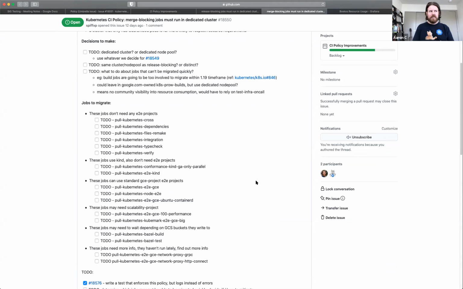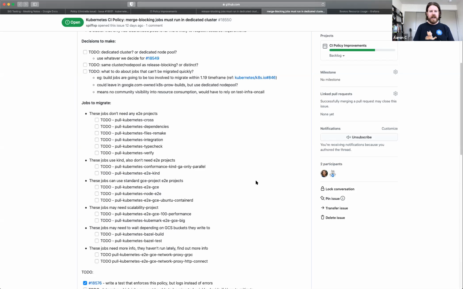There is at least an order of magnitude, if not 2 orders of magnitude, more traffic and resource consumption by these pre-submits than there is by the release blocking jobs. So we're really going to start stressing or exercising whatever capacity related issues we might have with the K8s infra clusters. I have been trying to go through in anticipation of this and start issuing requests for more quota in terms of CPUs and available IP addresses and things like that.